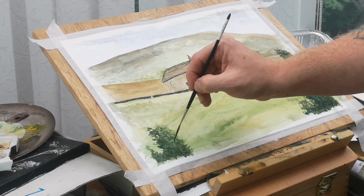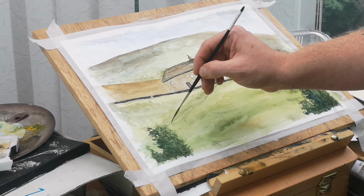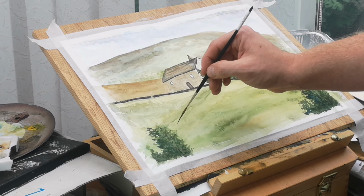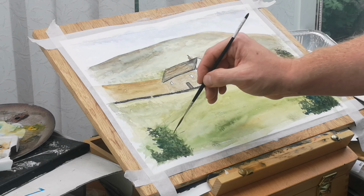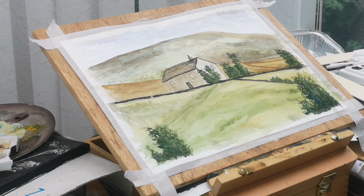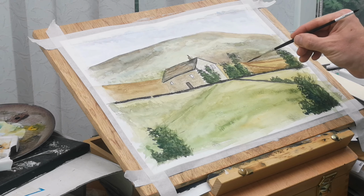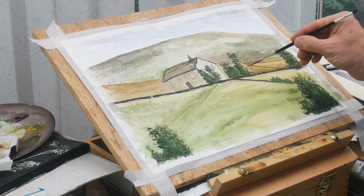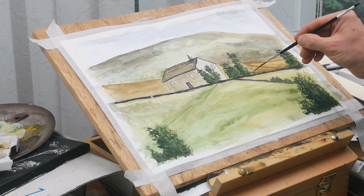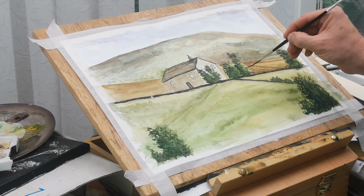And on the left hand side, just add in some tree branches, some sticks coming through the foliage, and I think I'll go ahead and add some grasses, some line work on the grass. There's trees in the middle ground. And I'm really coming close to finishing this.